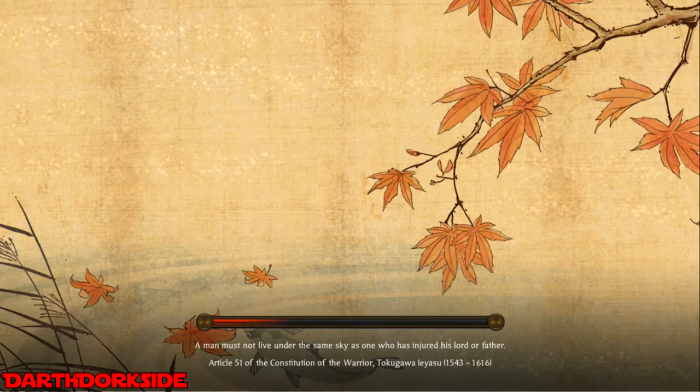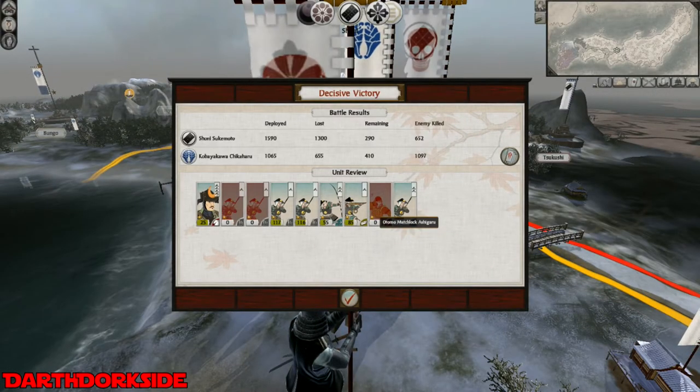Man. Interesting battle, interesting battle. A man must not live under the same sky as one who has injured his lord or father. Article 51 of the Constitution of the Warrior, Tokugawa Ieyasu. So pretty much if you bring any bodily injury to your father or your lord, you're pretty much going to get executed.